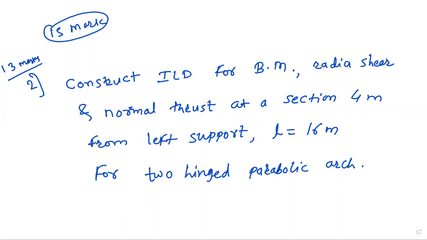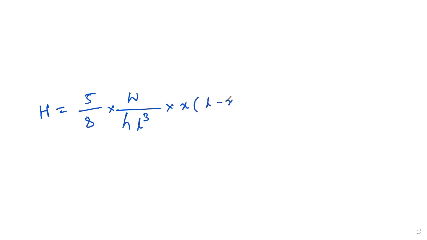Okay, sir. 5/8 नंतर काय घेतलं होतं, x इंटू L³ मायनस 2LX² प्लस x³ किंवा जे असेल व्हॅल्यू, बरोबर. इक्वेशन काय घेतलं होतं, बहुतेक जयनी चार्ट केला होता. थांबा, याचे जे इक्वेशन आहे रिपीट म्हणलं होतं जयनी, मी आता बघितलं ते. 5/8 W divided by HL cube into X into L minus X into L square plus LX minus X square. हेच इक्वेशन लिहिलं होतं ना?